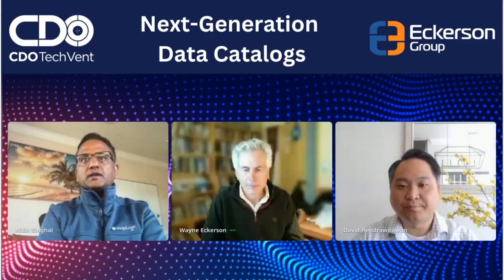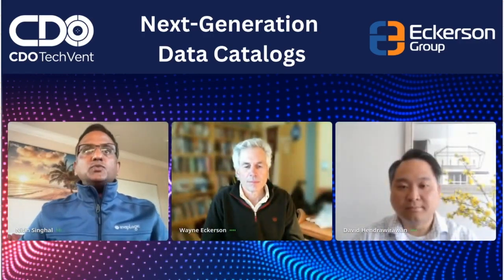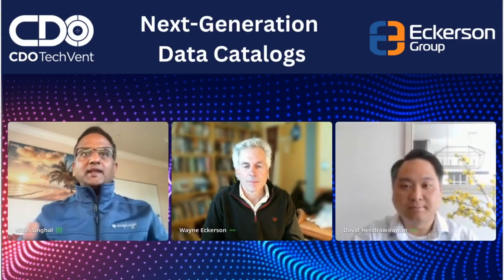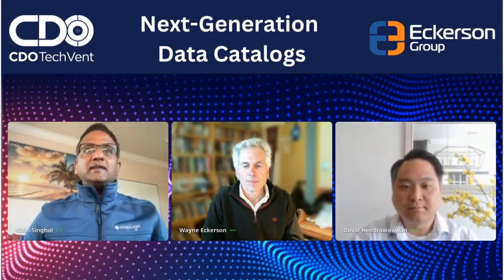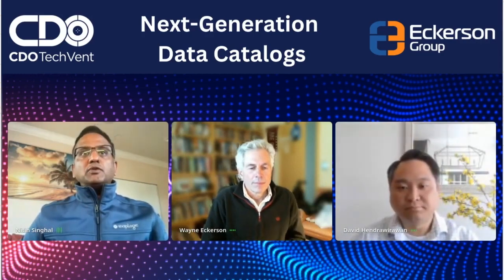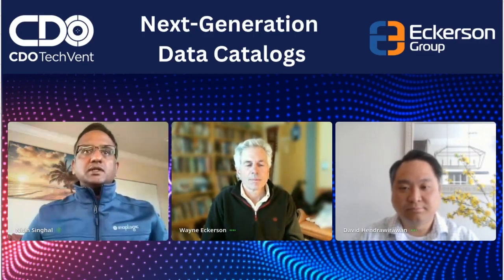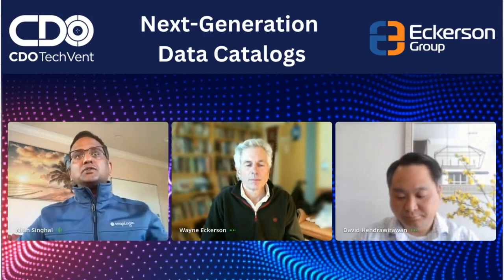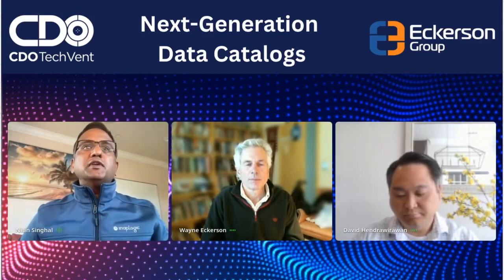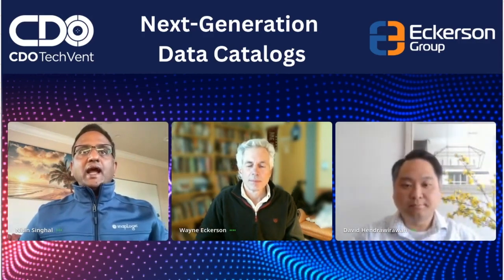Looking at the last 20 years, having implemented such things across different companies, as you were showing that slide about the age of data and age of metadata, things evolve over a period of time. From PayPal in 2006, the problem was how do we mitigate the cost surge coming on the storage system. At Twitter, our challenge was how to mitigate compliance risk. And the biggest challenge across all of this, which is very common, is: what is the definition of complete? How do I know that my catalog is complete and correct?